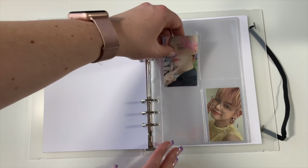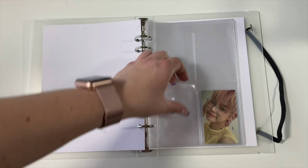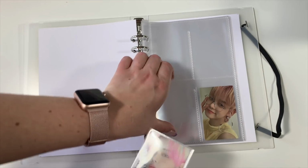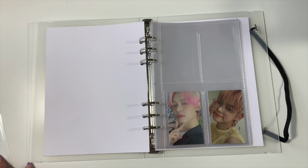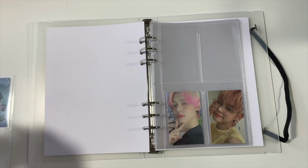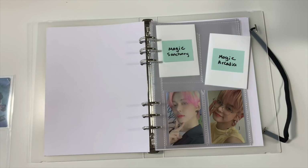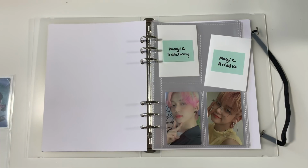It's so pretty too. We're just admiring my whole Yeonjun collection here. I don't think I like how easily, like I usually go from above and go like that, and I feel like you can't do that super well with these. Also, I am still missing two Yeonjun cards, the Arcadia and the Sanctuary card. I actually got one of them recently. I'm trading for one, but I can't remember which version at the moment.